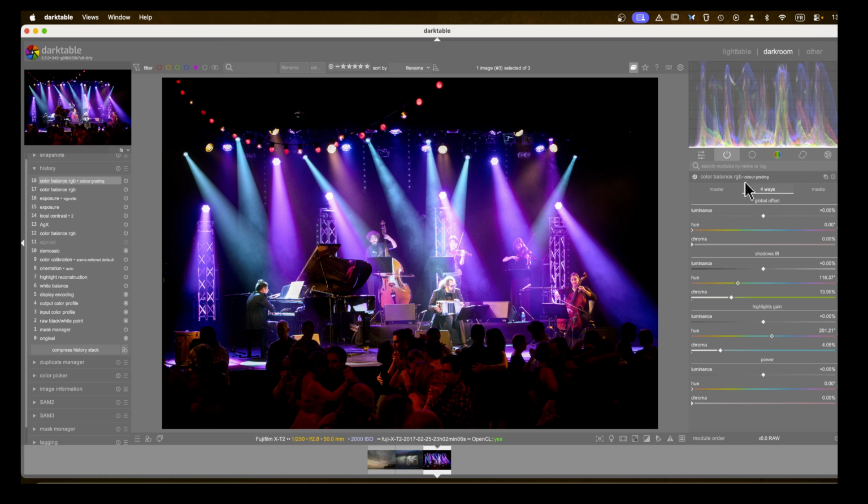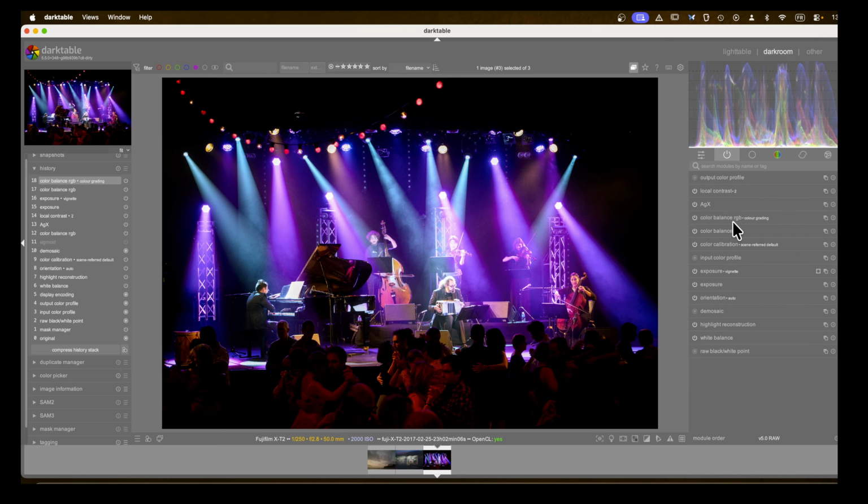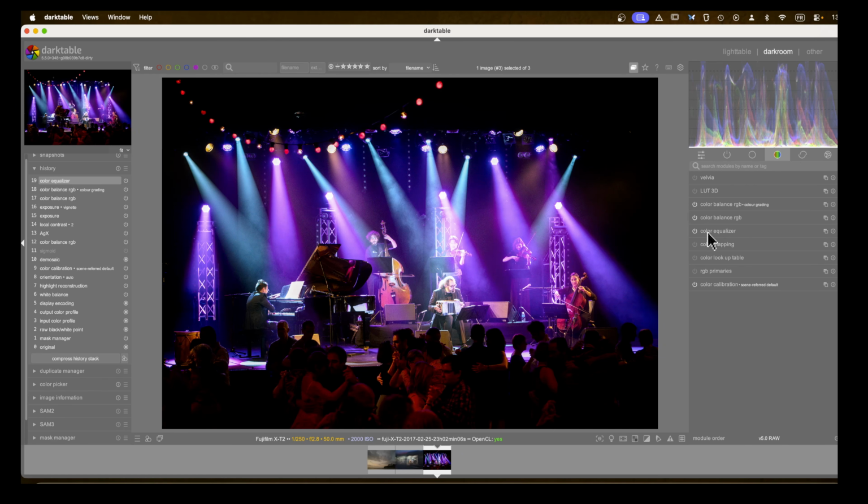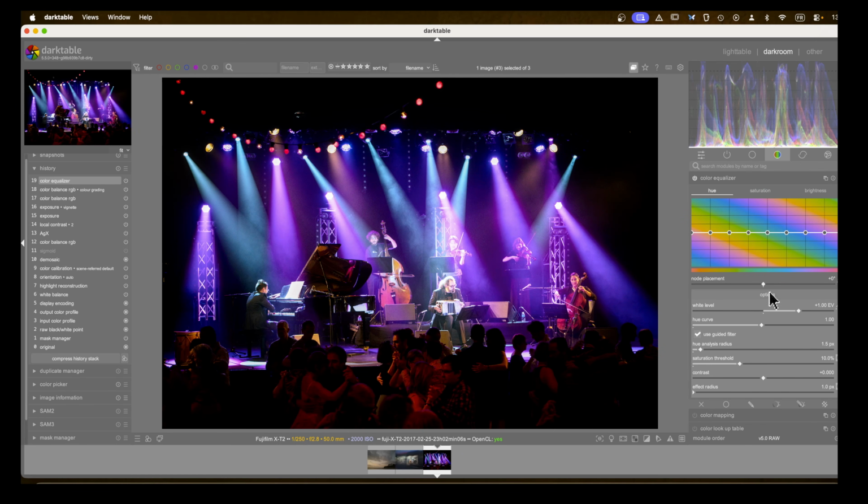And basically, well, that's it for my colour grading, unless I want to add a colour equalizer and maybe just change slightly the hue of this cyan blue.